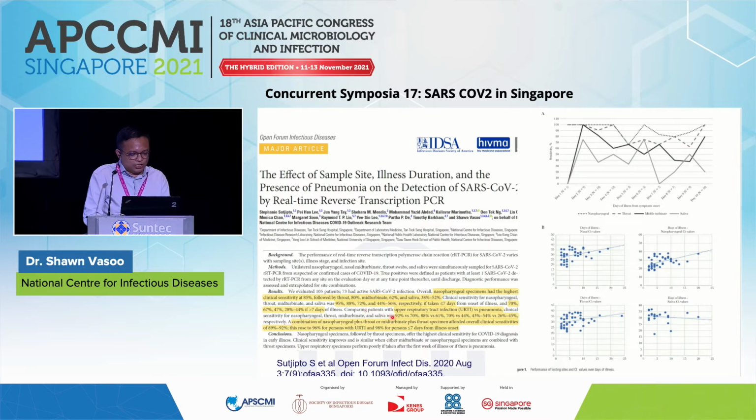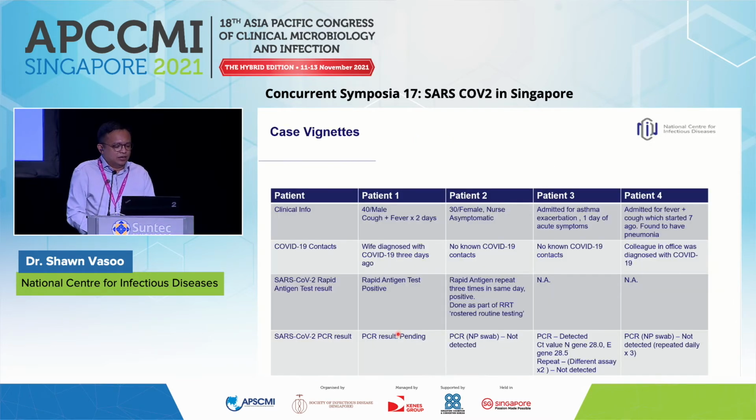When you get pneumonia, then the sensitivity actually does drop. Pneumonia usually occurs in the second week of illness, and then even for the NP swab, the sensitivity falls down to 70%. So I think that was really quite instructive for us, that patients, depending on their phase of illness, and sometimes they don't give a very good history. When you have a patient with pneumonia coming to you, then the sensitivity of testing might be already a bit lower.